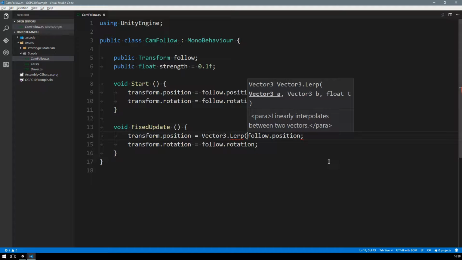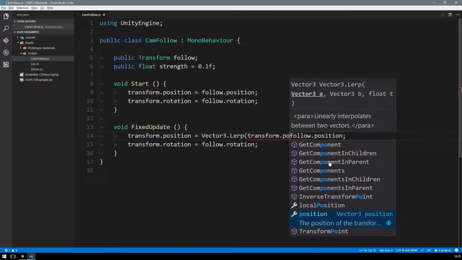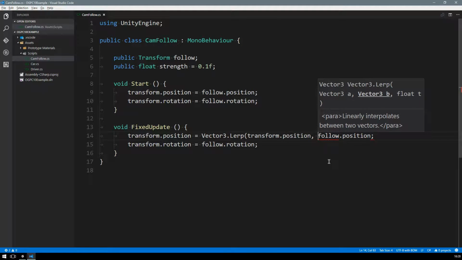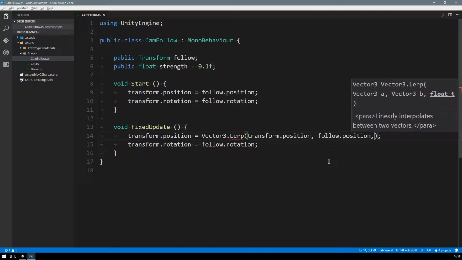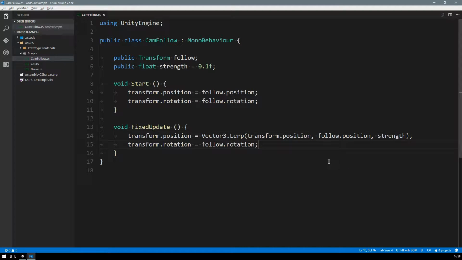Vector3.Lerp. Lerp means linear interpolation. I'm going to make a line, that's the linear part, from transform.position to the follow's position. Then I'm going to choose a spot on that line 10% of the way there, which is what the strength variable is for. So if I want to change that percentage, I just change the strength variable.